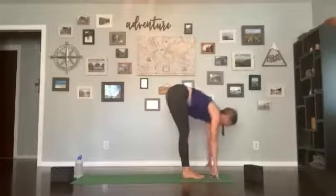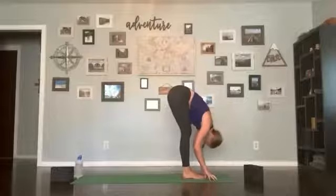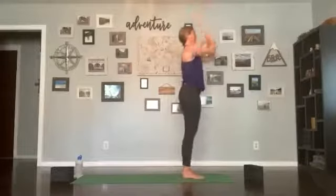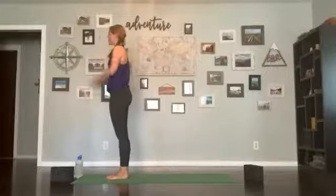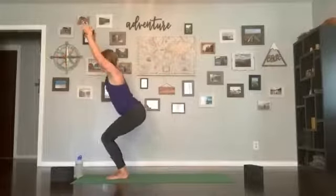Inhale, halfway lift, flatten your back. Exhale, forward fold. Inhale, sink hips down to the arms up, chair pose. And exhale, stand up, hands at heart center. Taking a breath. And exhale, release. 1 more breath. Exhale, release. Inhale, sink the hips, find your chair pose. Exhale, forward fold.